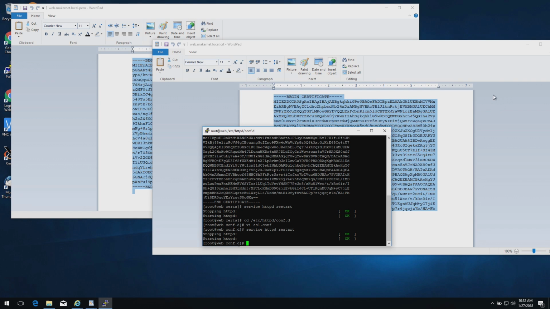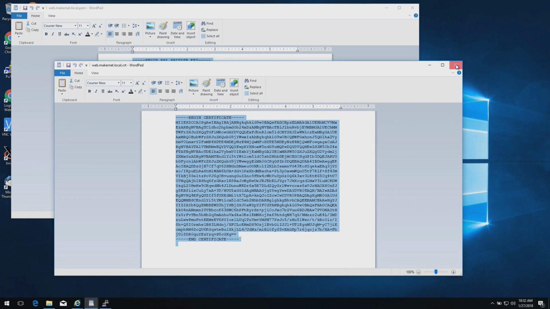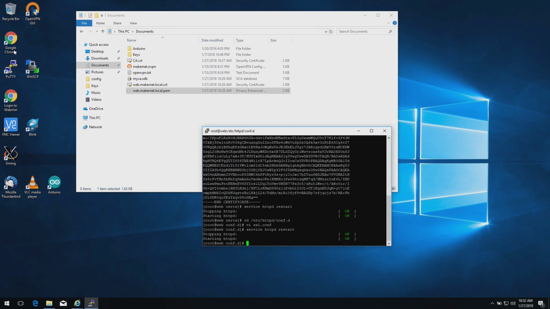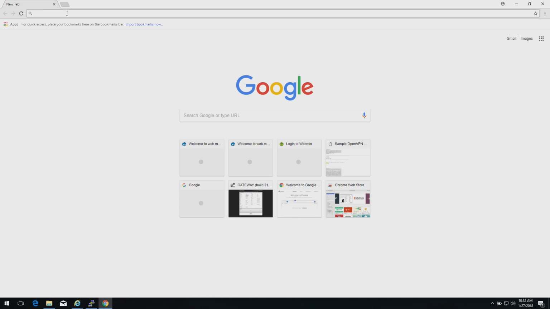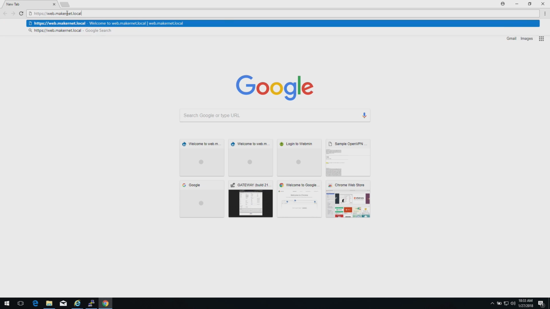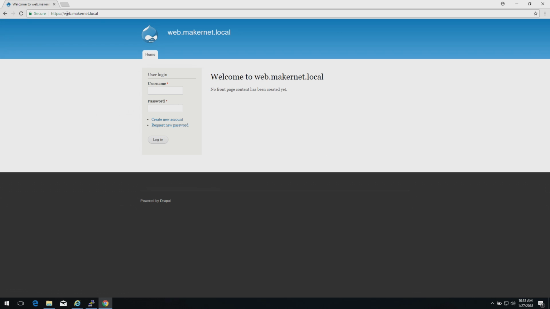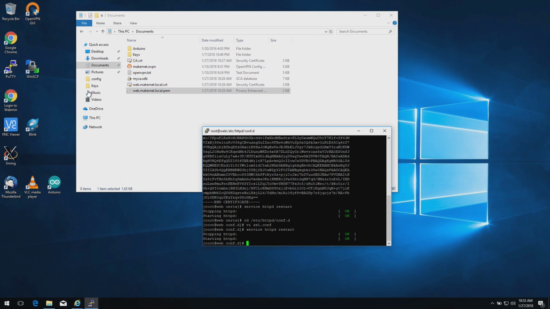Now here's the thing, let me close these off, clear up some space. When you launch Chrome and you try to access it for the first time, it might give you an error. Today it didn't, but sometimes it will. And you just have to close the browser and open it up again.